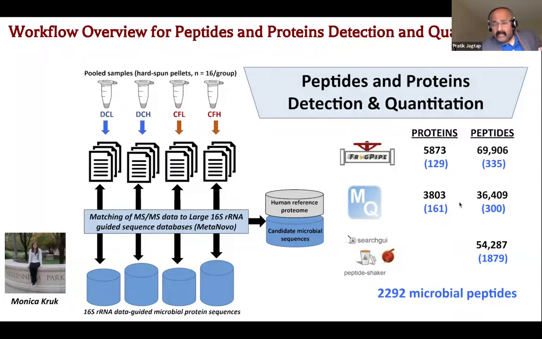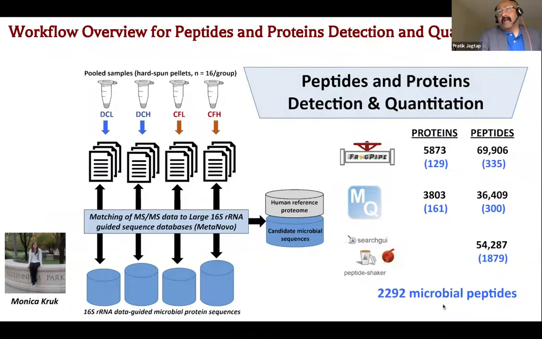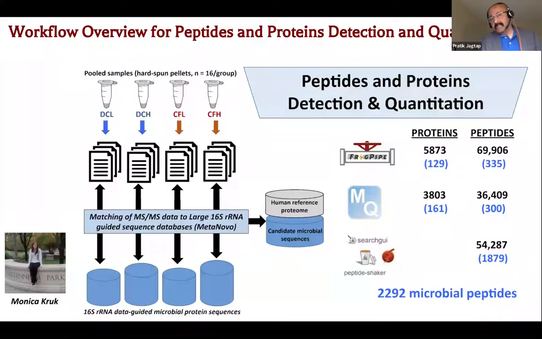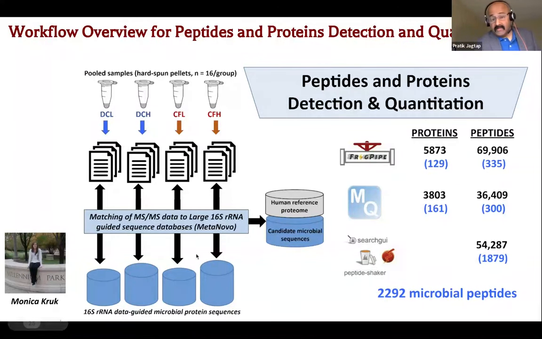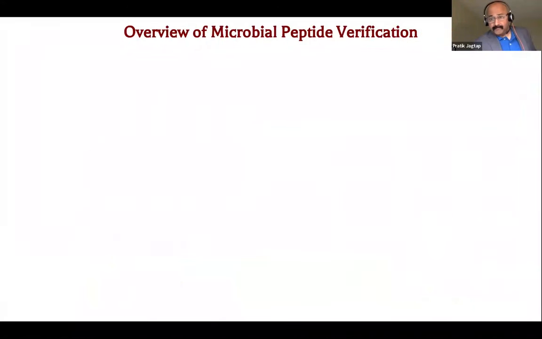Using these three search algorithms, we identified proteins and the microbial proteins or peptides that were detected. We ended up detecting almost 2,300 microbial peptides. Whenever working on clinical samples, the most prominent proteins detected come from the host human sample, so it is important for us to detect microbial peptides. The microbial peptide signal is of a very small proportion, and using the FAMS data, fractionation, and a database reduction approach, we could end up detecting quite a few peptides. Once we had these microbial peptides detected using the three methods, we used a tool called PepQuery, which we have also implemented in Galaxy. PepQuery can look at the evidence that whatever peptide has been detected indeed has enough spectral evidence that the peptide is present in your sample — in this case, comparing against the human UniProt database.